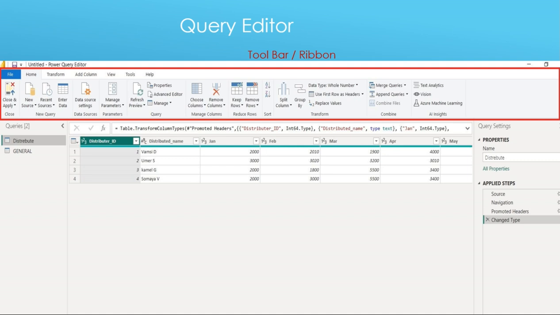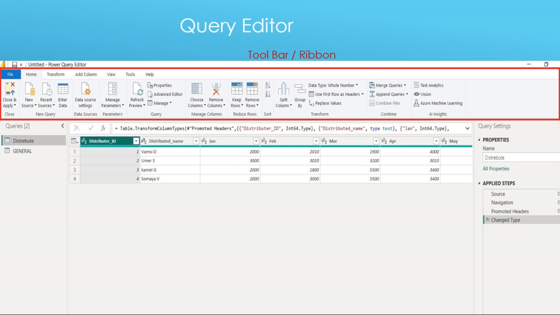If you want to load any new database or new data source, you can go to the New Source option available here. You can click New Source and upload a new file in your Power Query Editor, or upload the particular file in Power BI.